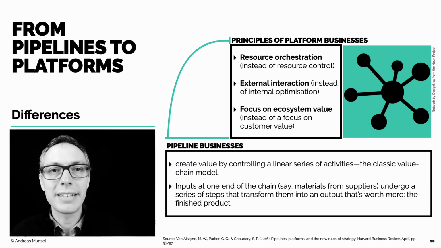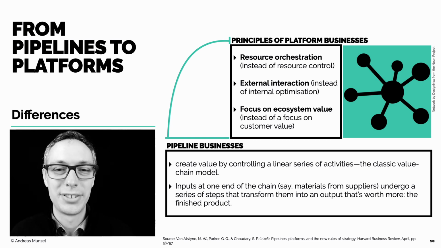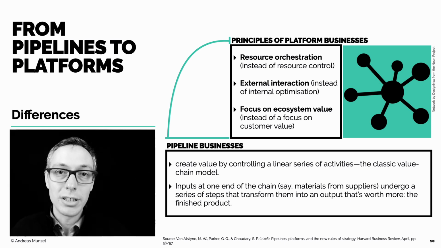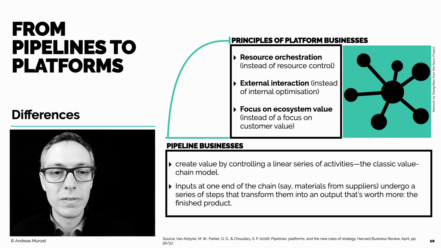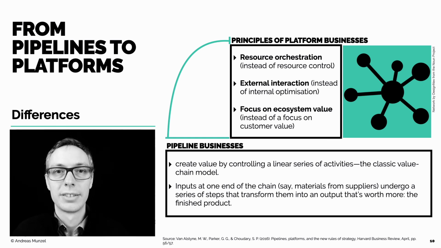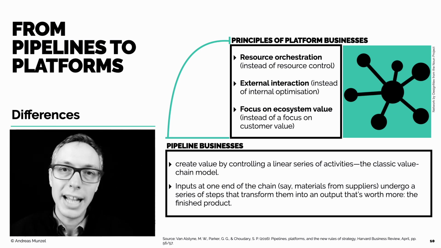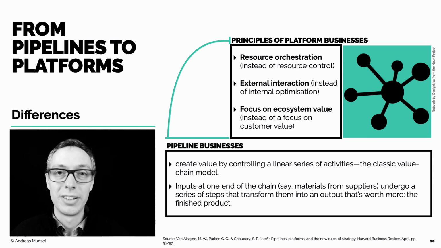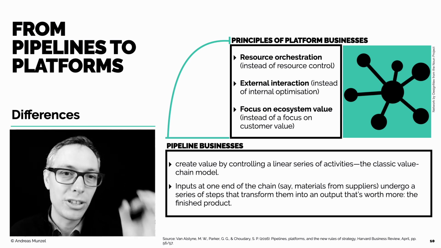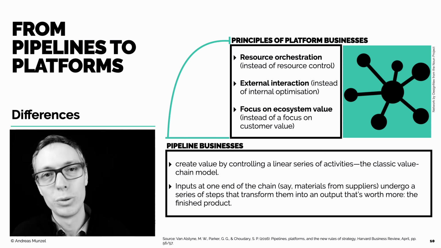So pipelines seek to maximize the lifetime value of individual customers. All I teach in relationship marketing, right? So individual customers of products and services who, in effect, sit at the end of a linear process, again, the value chain. On the contrary, platforms seek to maximize the total value of an expanding ecosystem in a circular, iterative, feedback-driven process. So at the end, it's not about just customer value optimization. It's about optimizing the whole ecosystem's value for the different involved stakeholders in the network. Okay, so those are three major shifts once we shift our focus from pipeline businesses to platform businesses.